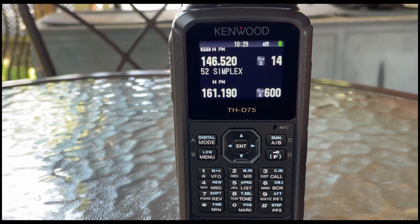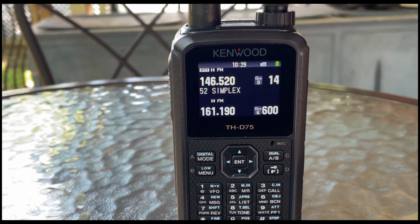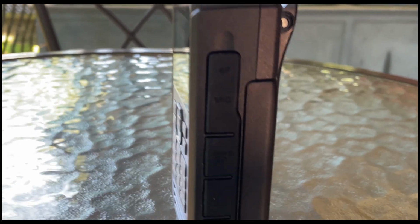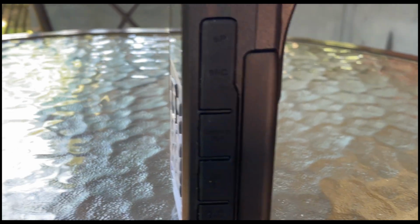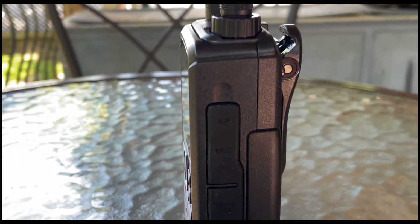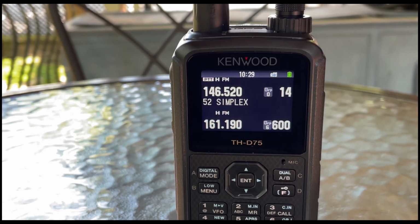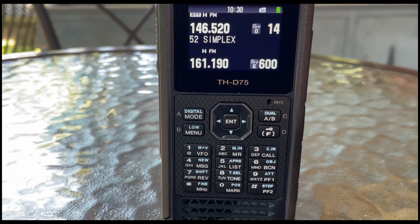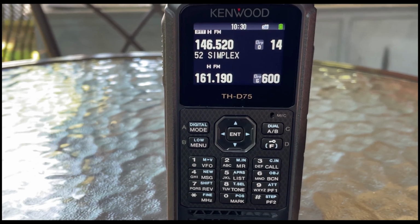But this one, I'd love to see it just a little bit more big. Give me a bigger battery. That little battery compared to this battery, it's not the same. I don't like to have to carry an extra battery with me because I can't make it through a full day. So that's one negative there.